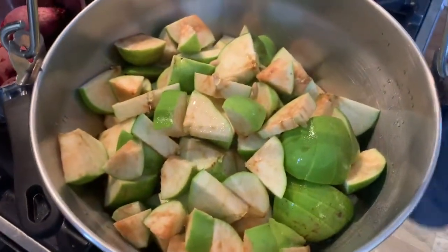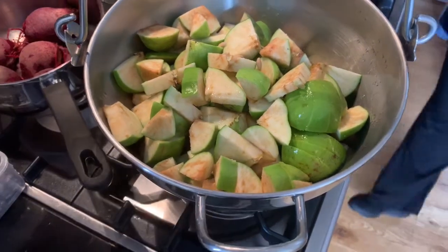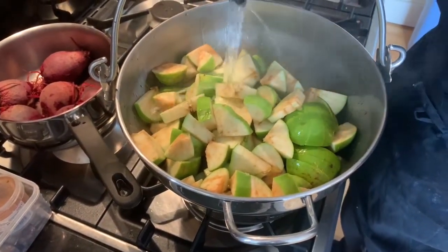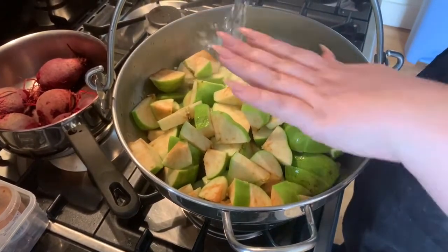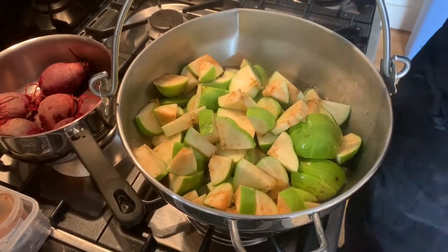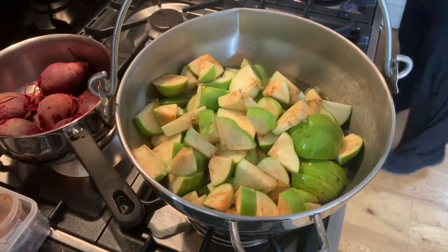Okay, so to this you're going to add water for them to cook in. I'm just going to start this off, and I'm going to put in enough water to cover the fruit.